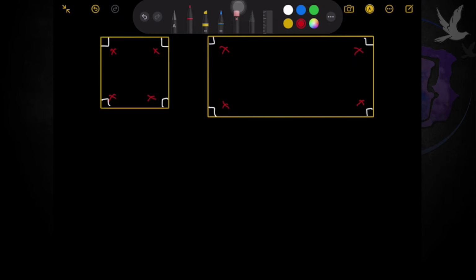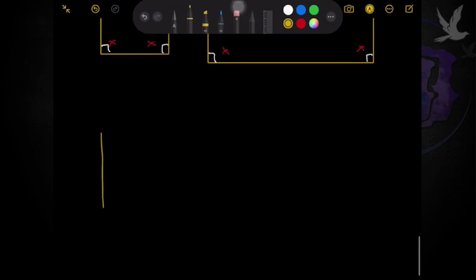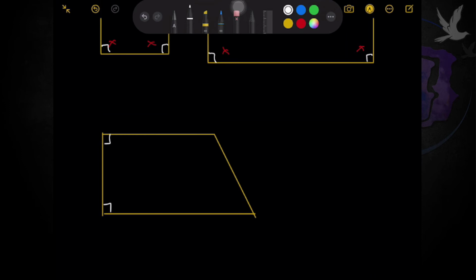Now, what if we have a different shape? What if, let's say, we have this? Okay, if you notice, as much as possible, try to identify right angles. Right angles na meron tayo is only 1 and 2. These two are not considered as right angles. And if you're going to apply yung angles natin, this is an obtuse angle. And this one is an acute angle.